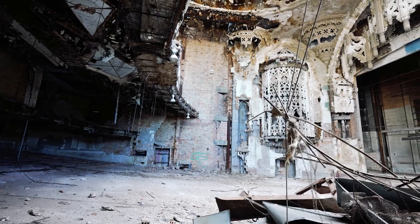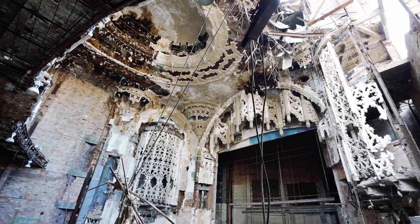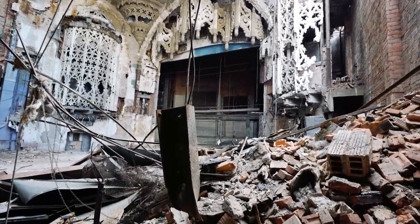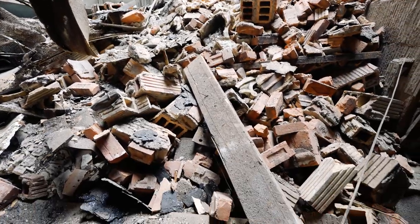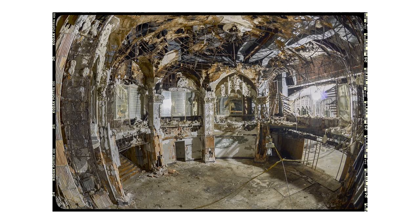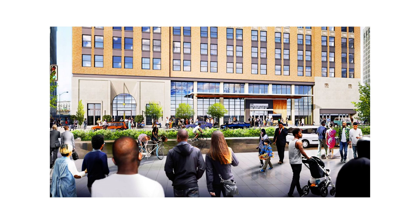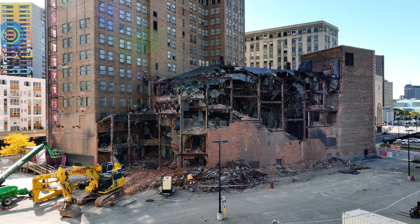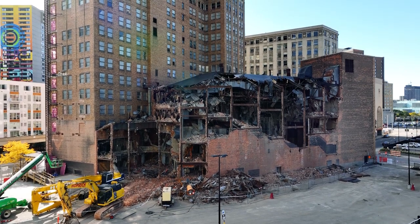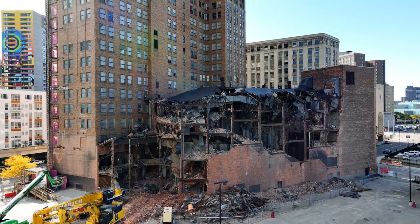A year later, most of the theater's original furnishings, fixtures, and artwork was auctioned off. In 1984, the United Artists Building had also closed. Its tenants, including AAA and the People's State Bank, had all moved to the surrounding suburbs. Since then, both the United Artists Building and theater have sat abandoned and neglected. Over the years there have been multiple plans to try to restore the theater, but the plans never materialize and always fall through. In the meantime, the theater has fallen into serious disrepair — its once-stunning decor and details all but gone, stripped of anything remotely salvageable, and its exterior literally crumbling away.